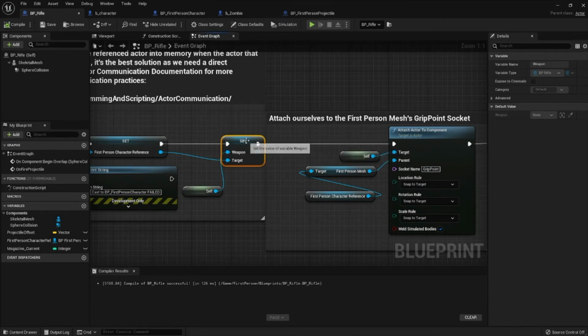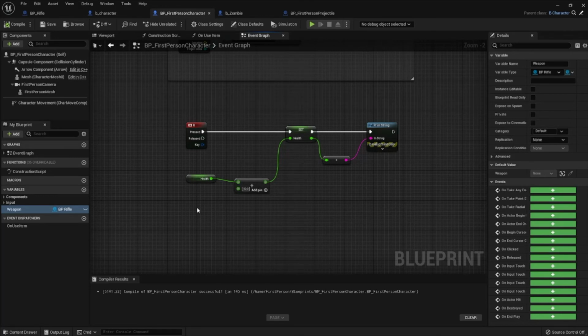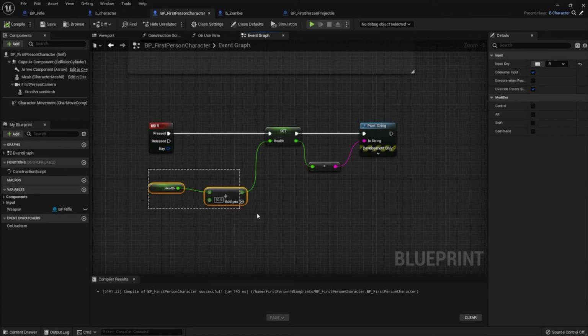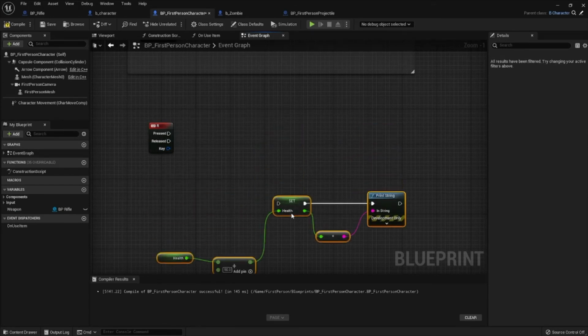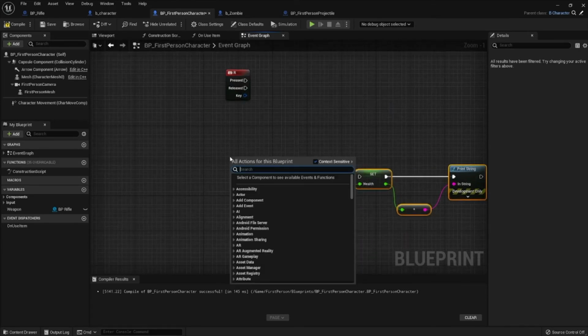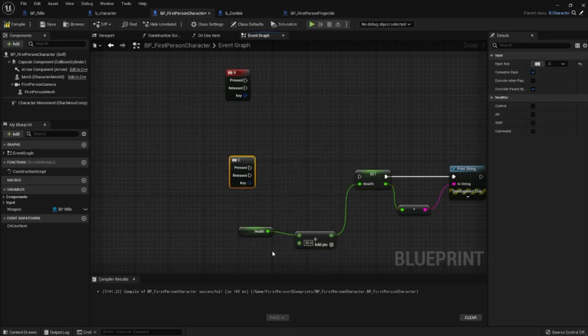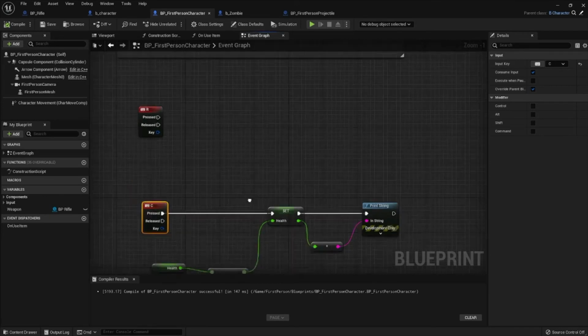Okay, so after we've set the weapon, if we go to the blueprint first person character, what we can do is let's get rid of this little function here, or maybe we can move all of this down here. Let's just click it down here. Let's right click, and let's just do keyboard C. Yeah, C. So whenever we press C, what we can do is we can heal ourselves. How about that? And there you have a lovely little thing to heal yourself.